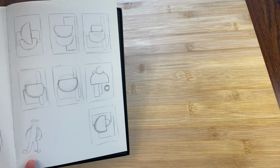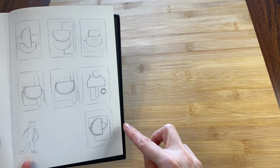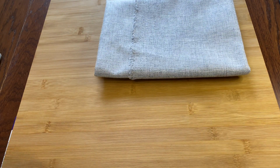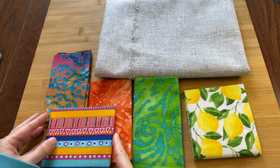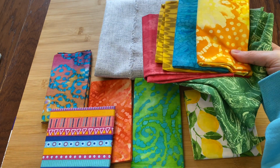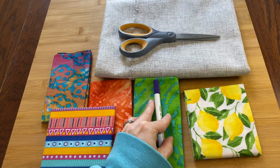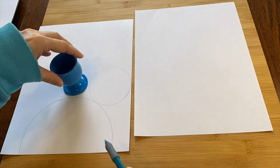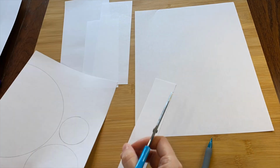As usual, I'm starting out in my sketchbook, and I think I've found some design possibilities. I still have some of this nice gray woven material for the background, and I'm going to use these patterned fabrics for the design. I also have these colors if it needs a little something extra. I will grab my scissors and my fading fabric pen, and I guess I can get started. I'll just trace these guys and make some different sized round templates and some various rectangles. And then I'll cut them out.